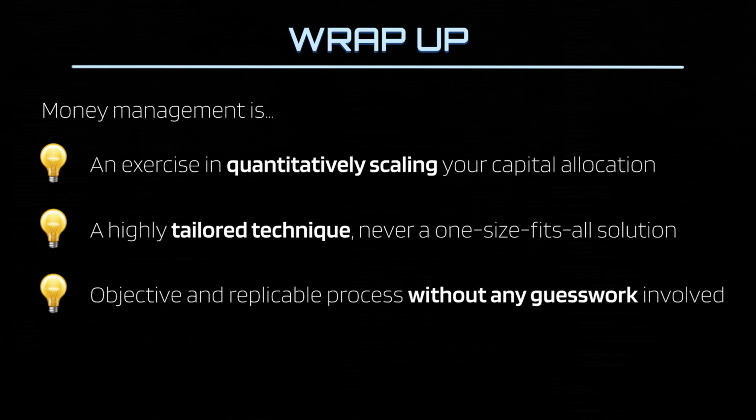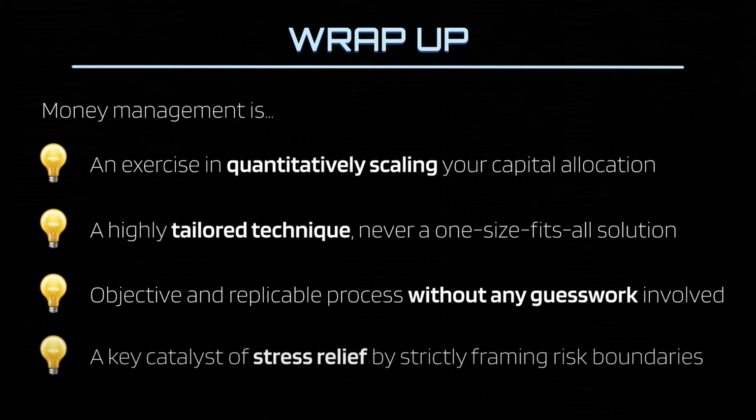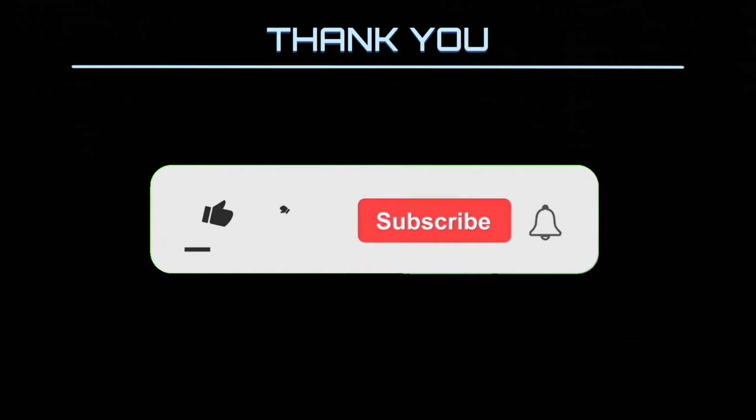In fact, right after system design and risk management, money management is the last step that bakes in the control that you acquire over your trading execution. It indirectly takes care of the psychological stress factor by strictly framing the risk to be taken well ahead of actually placing your next order. And as a result, it also acts as the cornerstone of your trading confidence and discipline. I hope this video has made all of this very clear.